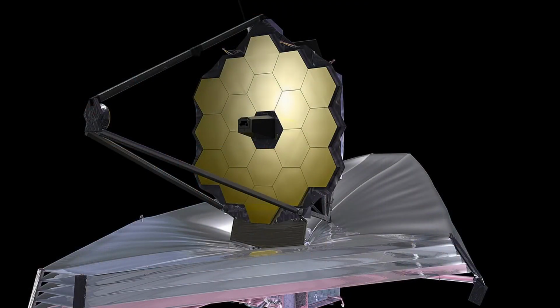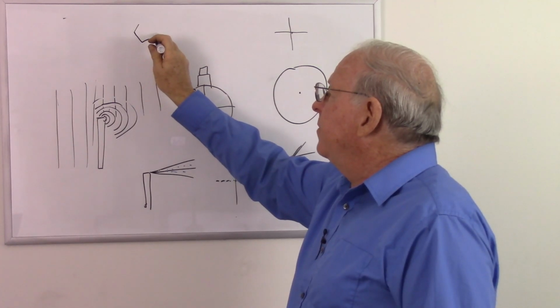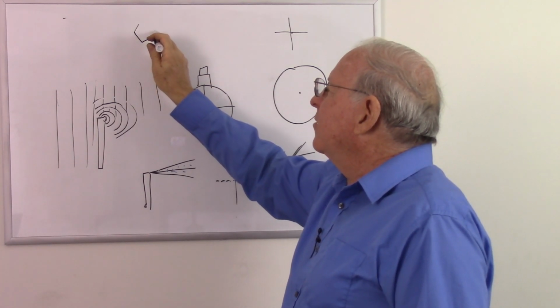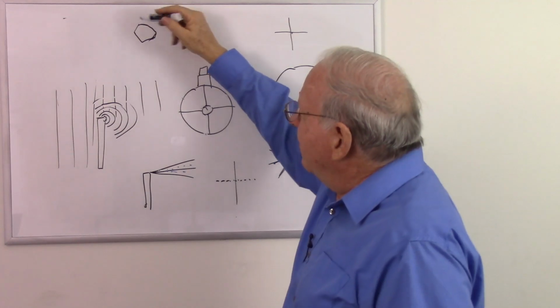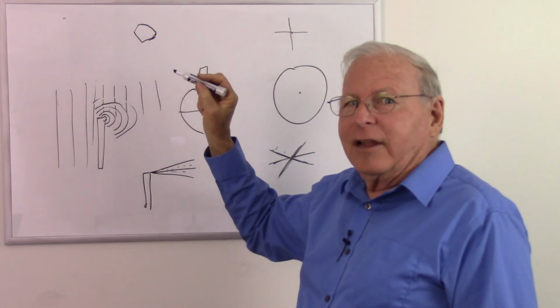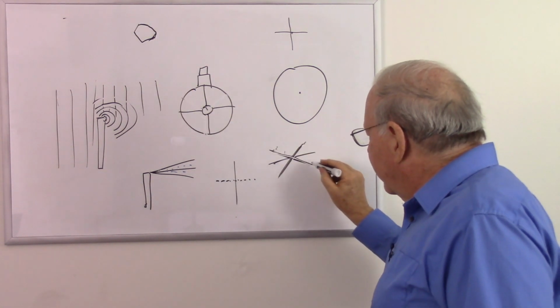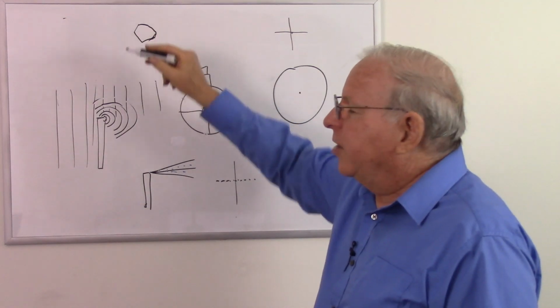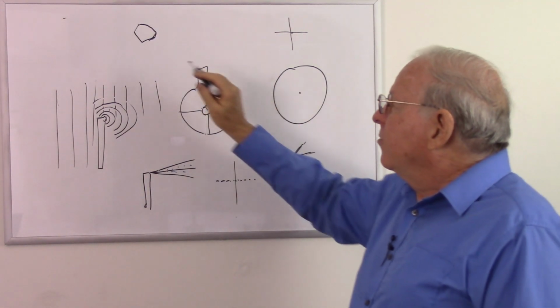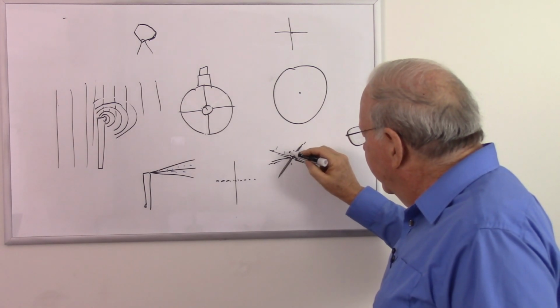And here's an image from the James Webb Telescope. Now, James Webb Telescope has some interesting diffraction because if we look at it, we have mirrors that are hexagonal in shape. If I can draw a hexagon here, a terrible hexagon. Anyway, the mirrors are hexagonal in shape. There's a hexagon, and each of those edges of those hexagons causes diffraction. So we're going to get 6 spikes from the hexagon because there's 3 different angles. But there's also 2 supports that go up to the secondary. So we get 2 more spikes at different angles.